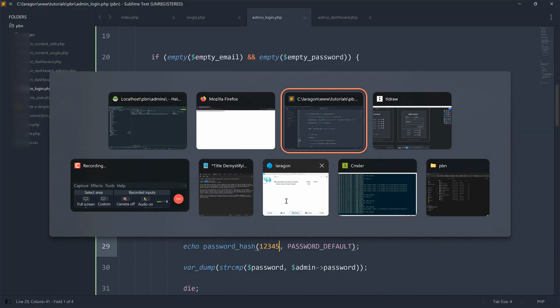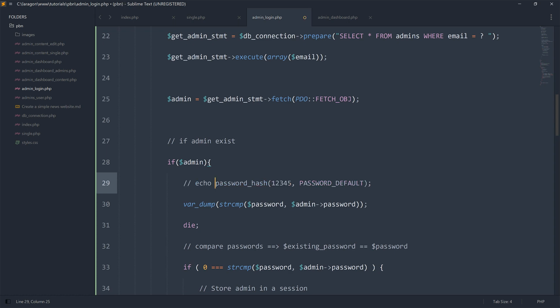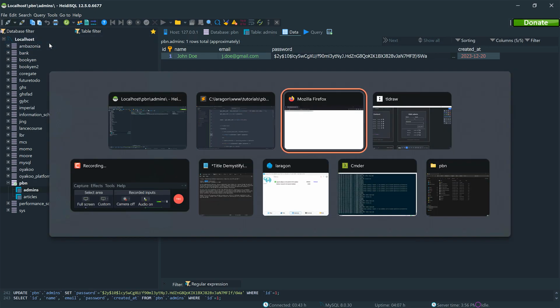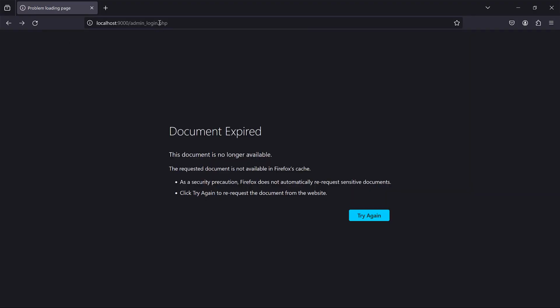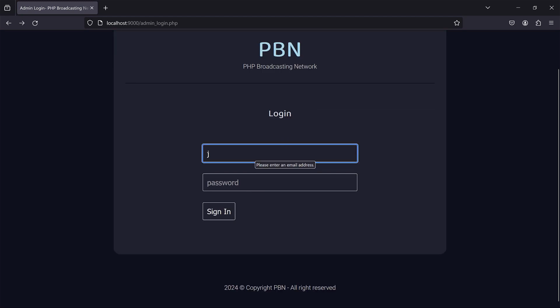So this is the hash. I'm having some int here, that's the comparison of the two passwords. This is supposed to be the hash of 1 2 3 4 5. So normally by comparing now, if I resubmit the form by entering the password, j.do@gmail.com, 1 2 3 4 5.